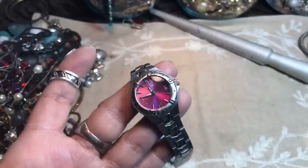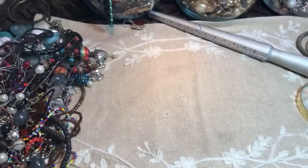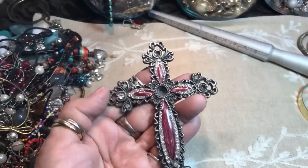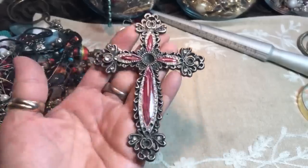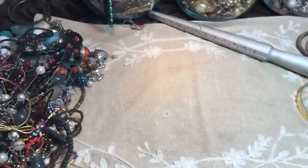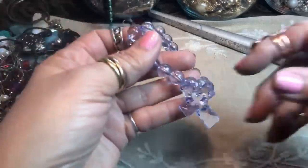This is a very nice watch — very heavy, beautiful pink face. Let me see the maker: Relic. Not a bad brand at all. Put the watches over there. Oh my gosh, here's a wall decor piece — it's missing some rhinestones, I think someone harvested them. Three or four are missing. It's beautiful — could be a Christmas ornament too. I think I'd like to put green stones on it to contrast with the burgundy. Put that in my crafter lot.